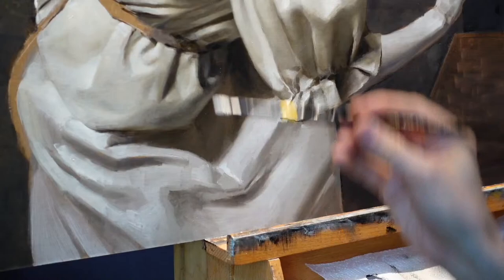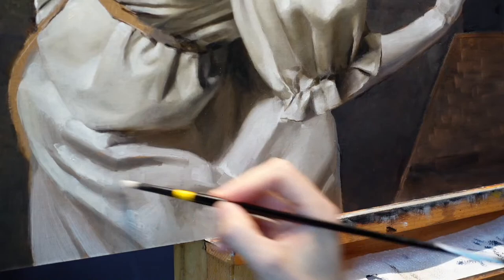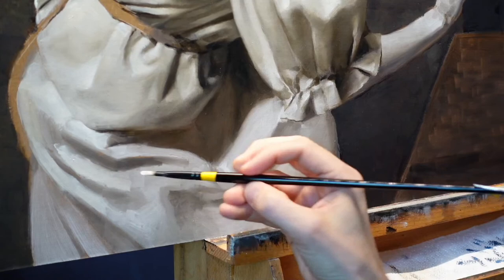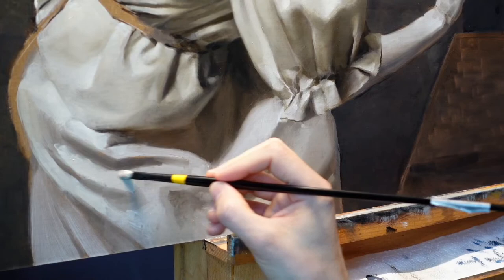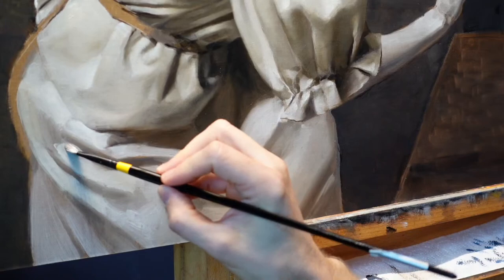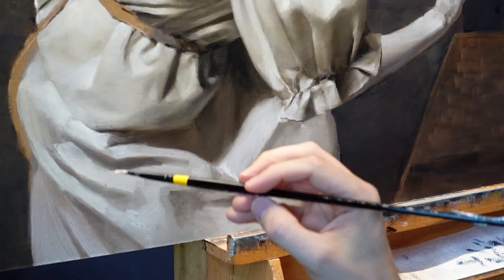Each of these are kind of the lights hitting each plane. I've kind of gone a little lighter than I want to on these. Sometimes, just to break it up a little bit, these were starting to feel kind of too much the same size. I will purposefully make one bigger than the other.